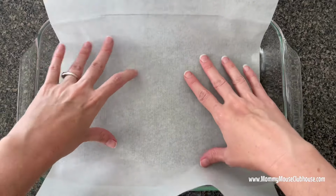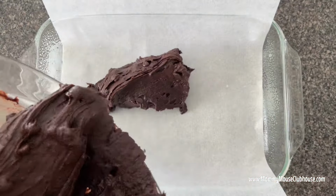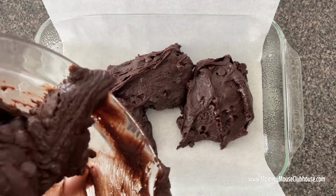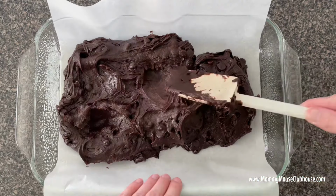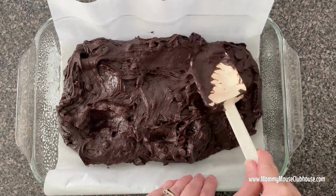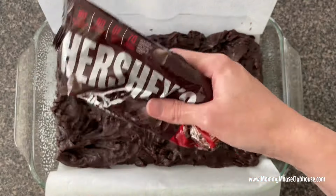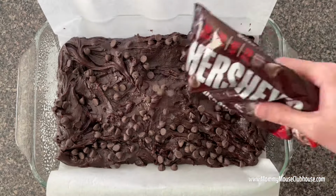Spray a 9x13 baking dish with nonstick cooking spray or line with parchment paper and spread the brownie batter in an even layer. Sprinkle the remaining chocolate chips evenly over the brownie batter.